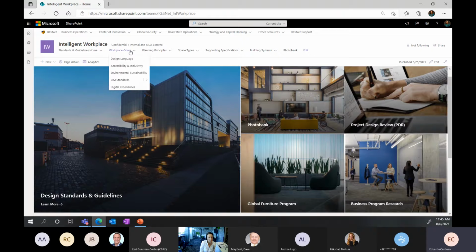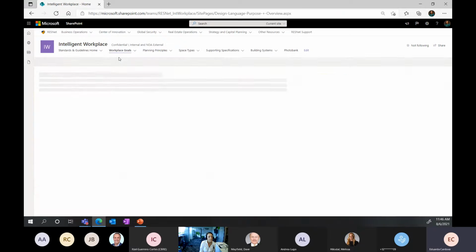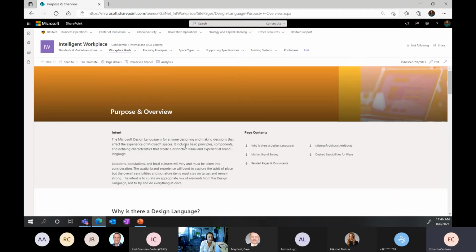Can we download anything, right? Because we tried it and we couldn't. No, it's a live document. So that's the intent. It used to be a large PDF that you could download and have your version, but since things get updated quarterly, this is a live document. I'm sure you could print from PDF, but there's not a downloadable where you could download it all together. So that's changed. Under workplace goal is where you'll find the design language section.